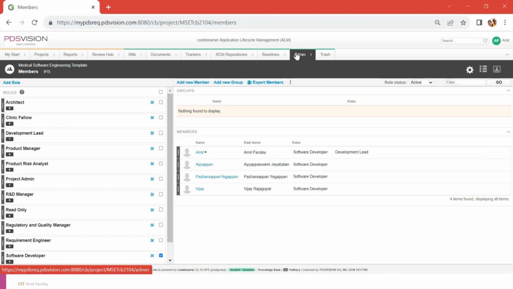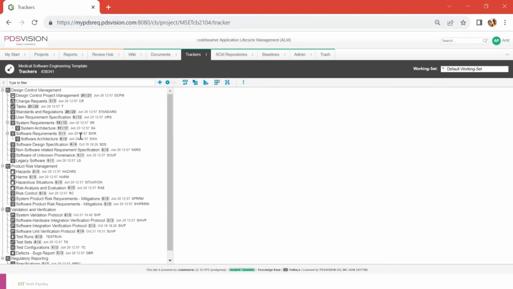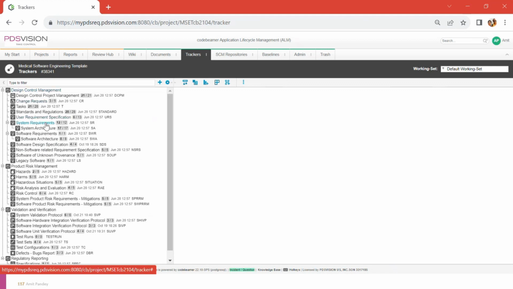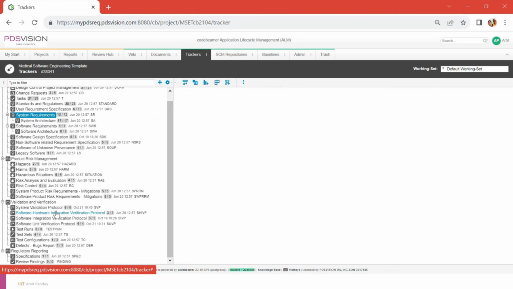So this is at a project level, but this will give you just an access to what these roles have access to. Where you define that, you define for the trackers. As I said, whenever you log in, think of these trackers more like a logical folder or logical container, and under each container you have the work items. Therefore, you're going to create work items, and the access rights are defined for each tracker. Suppose I'm a system engineer, obviously I will have access to most of the system trackers. But suppose I'm a domain engineer or a software developer, I may have access only to the software, protocols and software spec and so on. This is how it is defined.